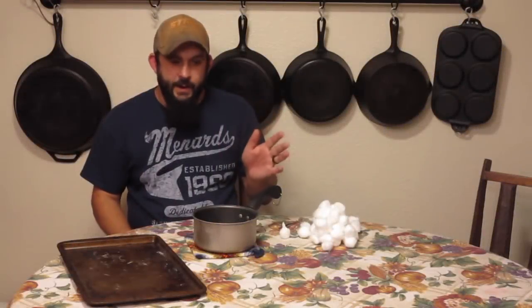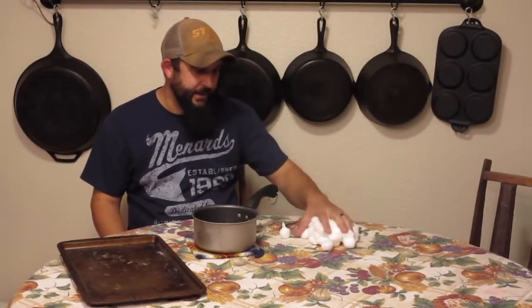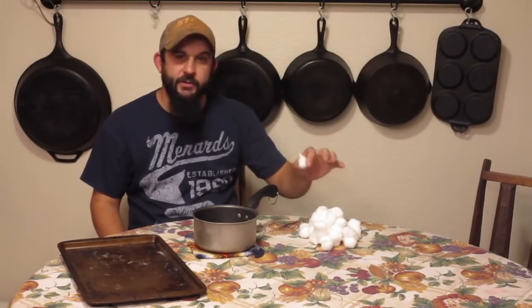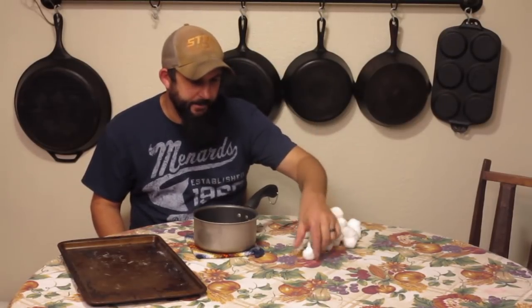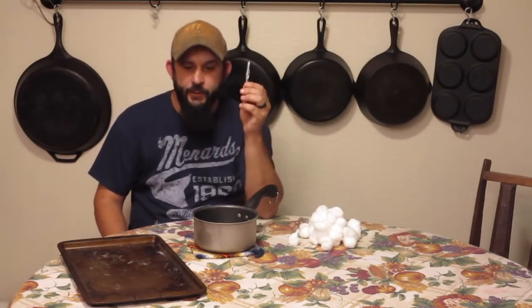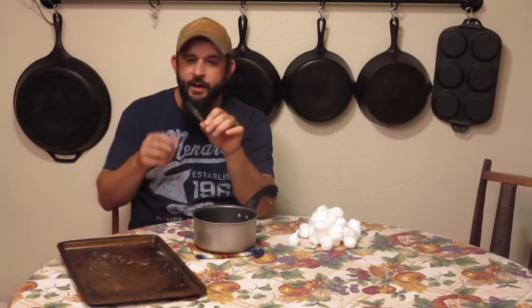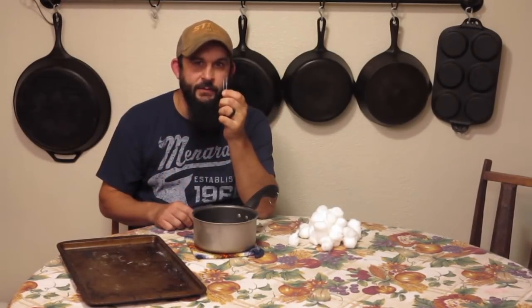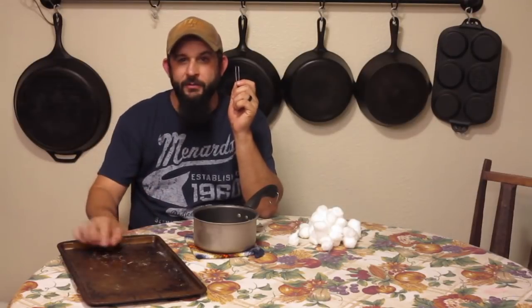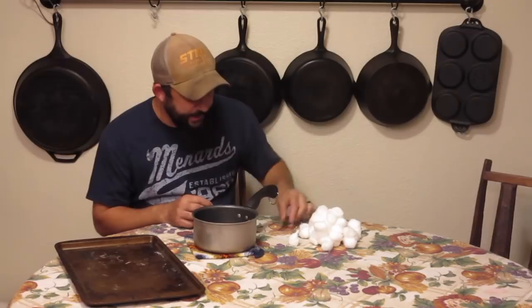Alright, so once your wax is completely melted, the next thing you're going to need is a big bunch of cotton balls. Doesn't have to be any certain kind, just standard cotton balls. And then a few other things that you're going to need. Just an old pair of tweezers. Again, don't steal your wife's. And an old cookie sheet. So it's really an easy process.